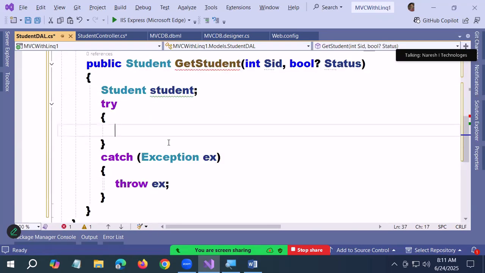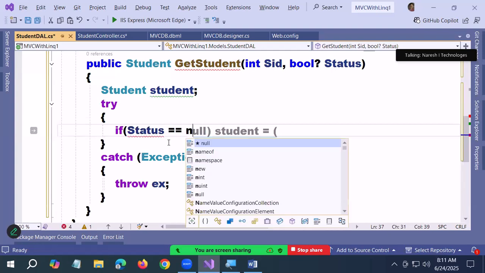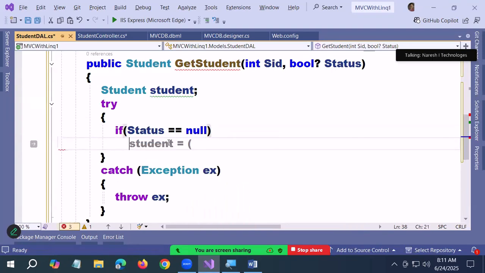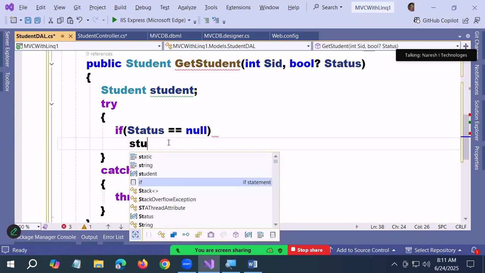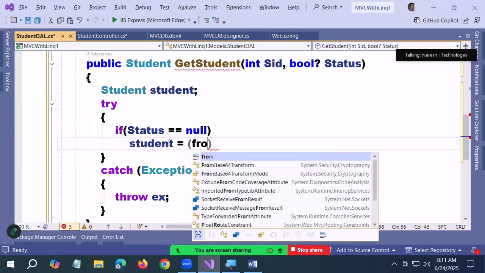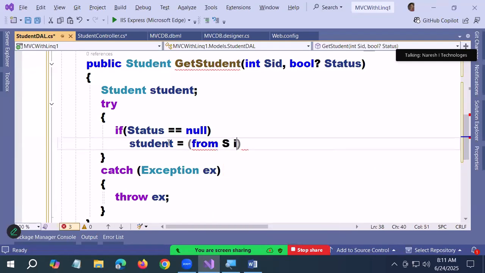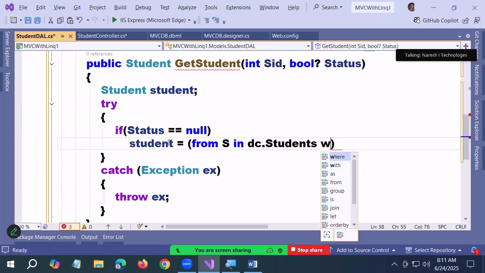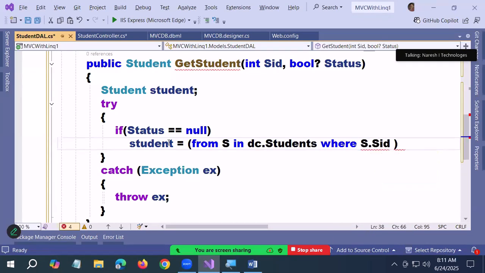Now, just to see if status is equal to null. Status equals null, what should I write? I should write a query, right? Same like the previous example, guys. Student is equal to from s in dc.students where s.SID is equal to SID.